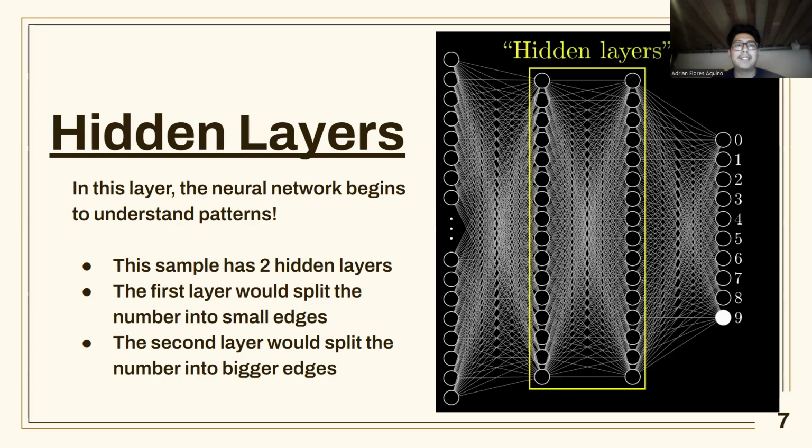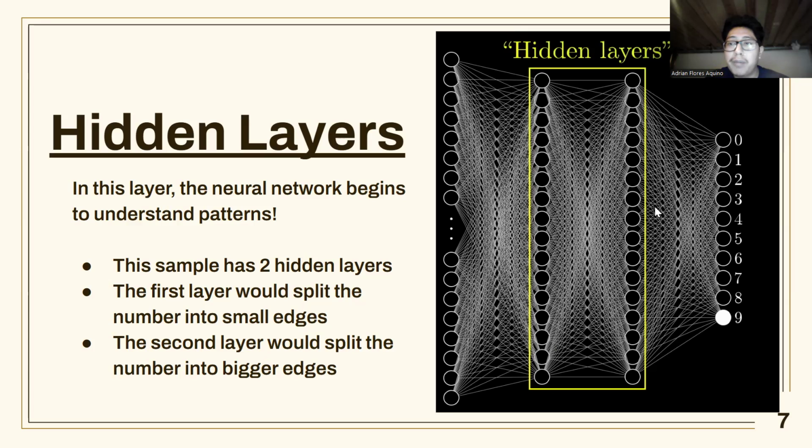And the hidden layers, this is, like I said, where the network starts to understand the patterns. In this sample, there are only two hidden layers. Not saying that every network only has two layers. It could be more, it could be less, depending on how big you want it. But essentially, the first layer would have the nine split amongst, let's say, for example, 20 pieces, right? Every neuron in this layer would correspond to that little piece, and then from there, identify which neuron corresponds to what. And the second hidden layer does the same thing, but instead of 20 pieces, it would only be like two pieces, three pieces.